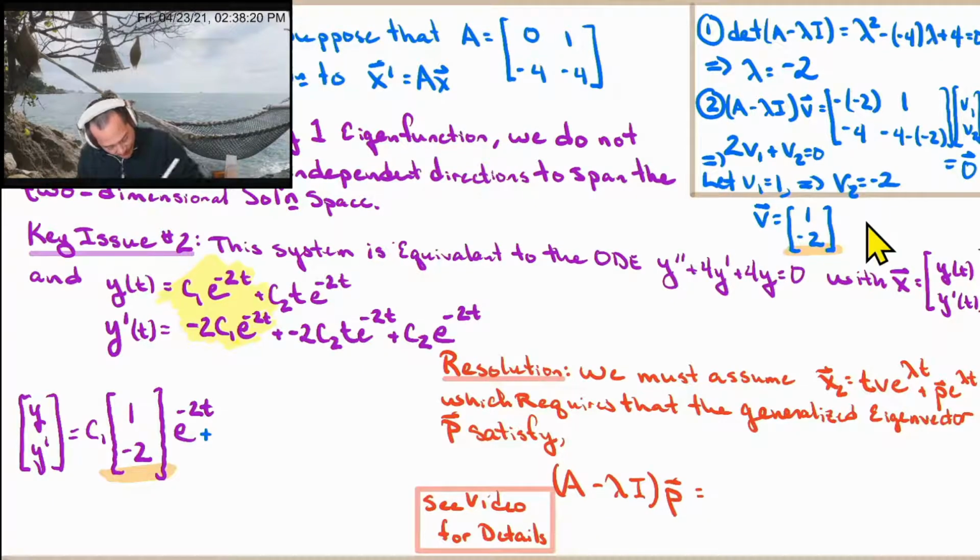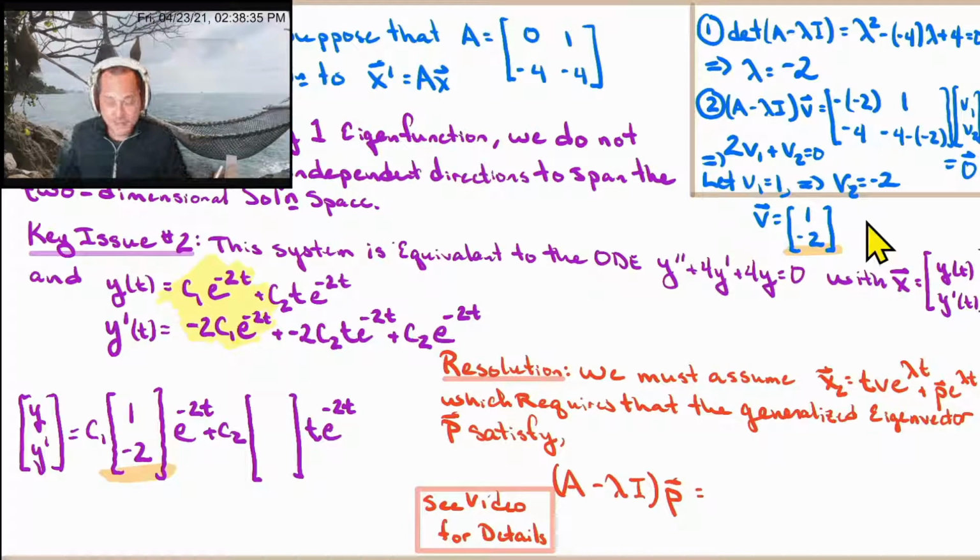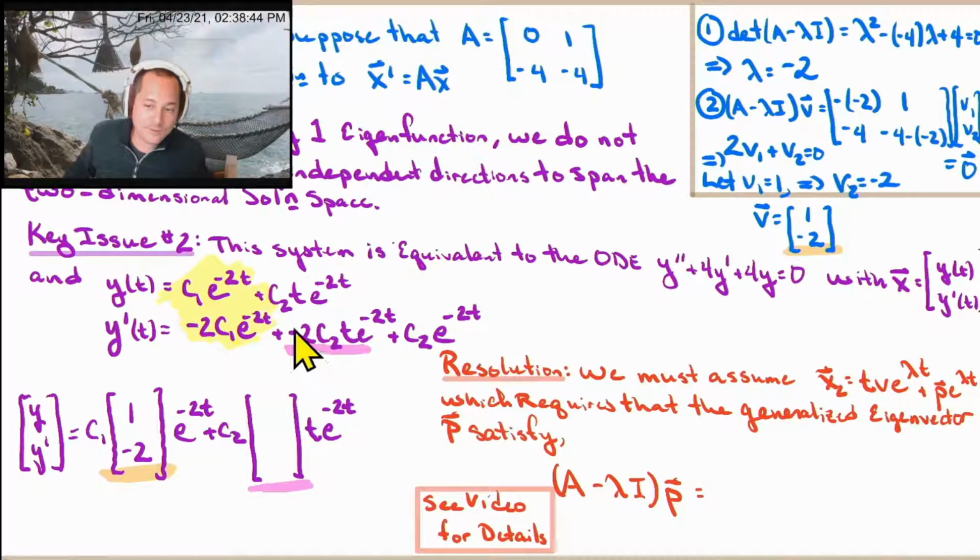Now, I'm going to have plus C2, and then it's going to be some stuff, and then there's going to be a t e to the negative 2t. And then what is this stuff? Let me find a different color. I'll find pink. This stuff here in pink, check it out. Forgetting about the C2, the t and the e to the negative 2t, what's the coefficient on all that razzmatazz? The coefficient is 1. And then in this term for the y prime equation, what's the coefficient of C2 t e to the negative 2t? It's negative 2. Okay?